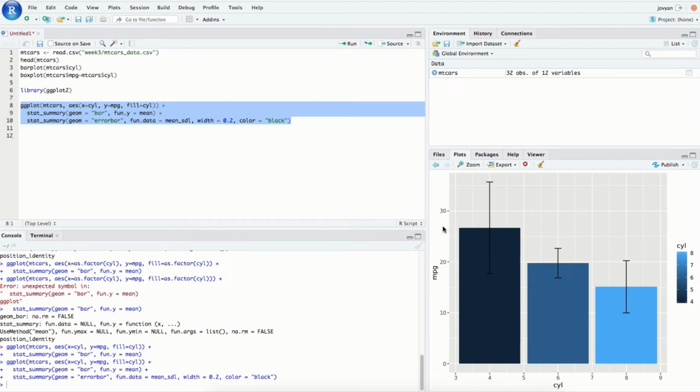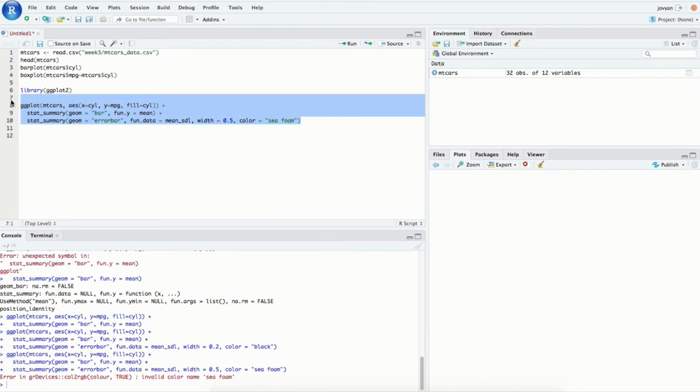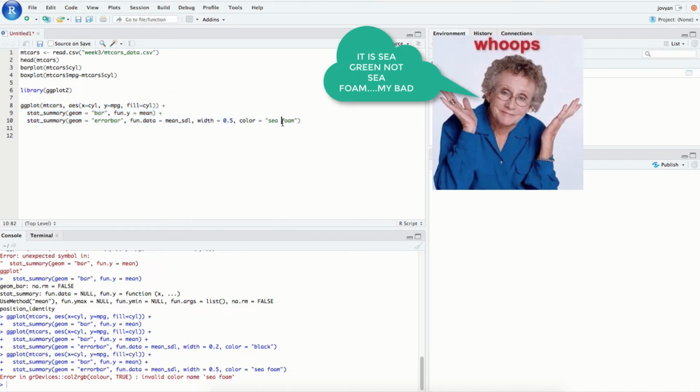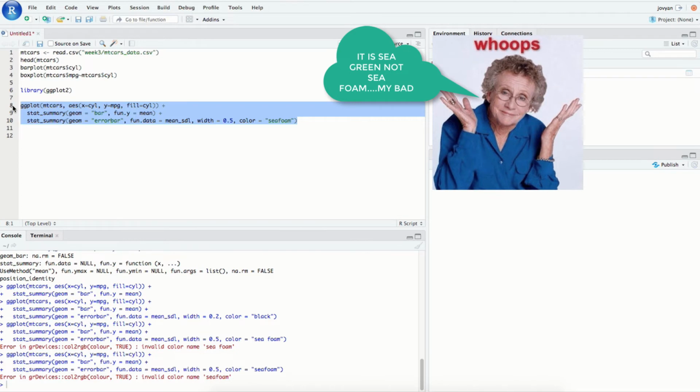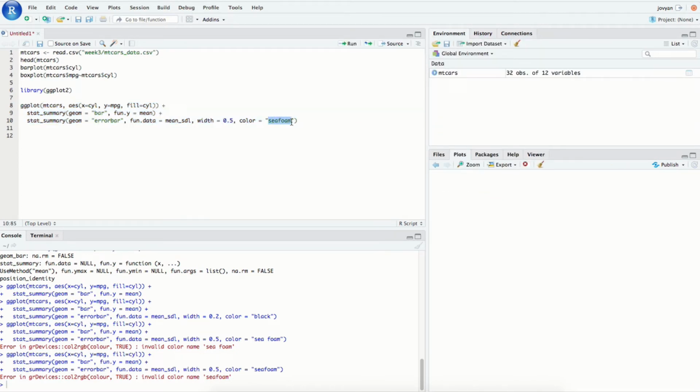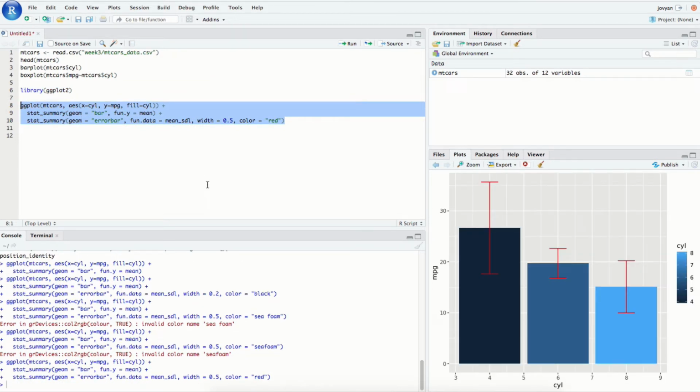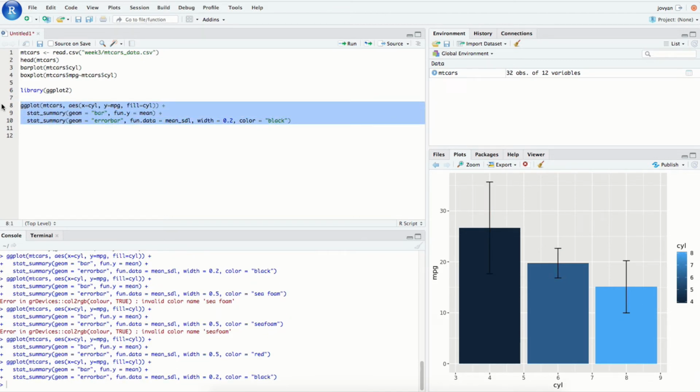It's going to take a second to think about it. But here you can actually see now we've got our error bars. And let's play with it. Let's say, hey, maybe we want really wide error bars. Let's make them 0.5. And maybe let's make them seafoam. Let's see if we can make them seafoam color. Oops. Let's see if we can make them red. And so if you really wanted red error bars, you could have red error bars. I think probably black and 0.2 was more than sufficient. So we'll go ahead and execute that.